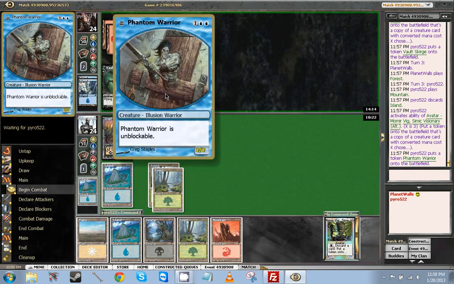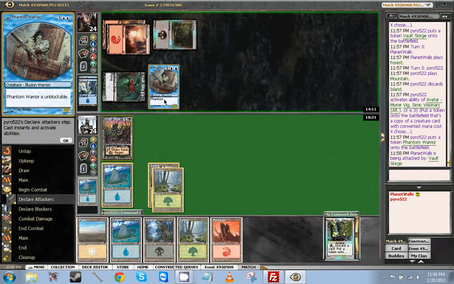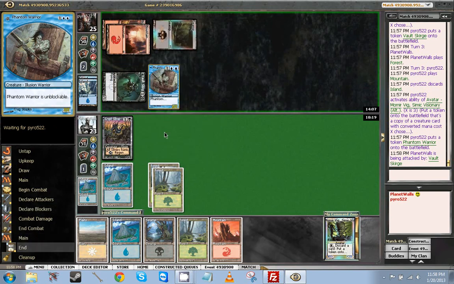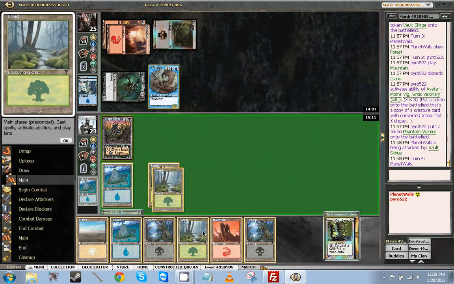For some reason, the art on that card reminds me of Tiny Toons, the Sega Genesis game. There's like this ship level with, I think, ghosts. Has anybody played that? Probably not.